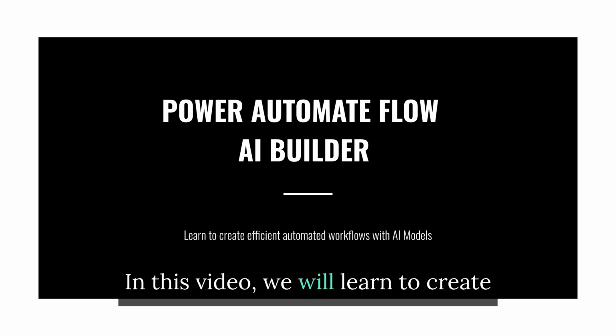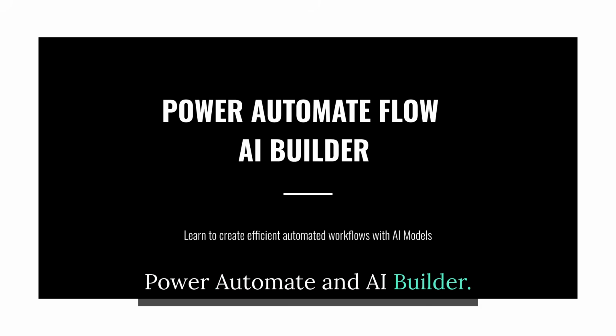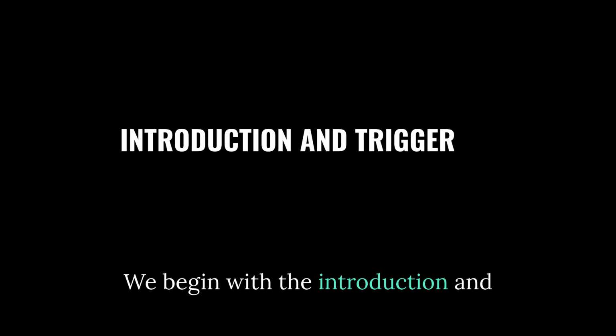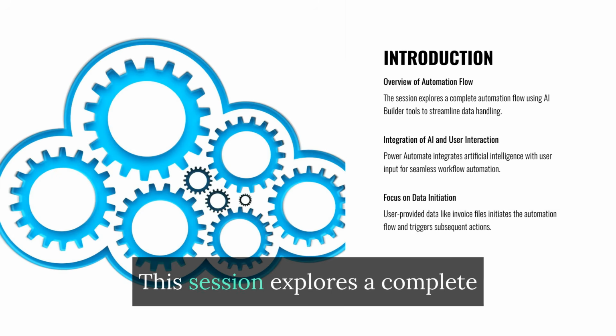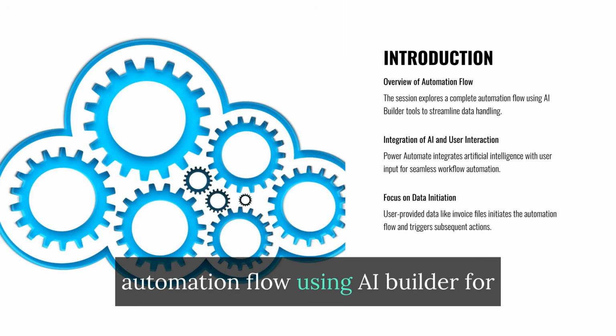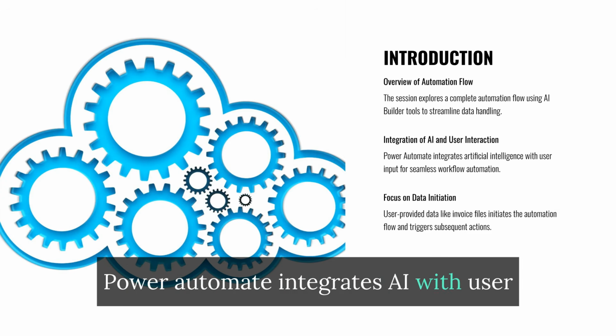In this video, we will learn to create efficient automated workflows using Power Automate and AI Builder. We begin with the introduction and setting up a manual trigger for the flow. This session explores a complete automation flow using AI Builder for streamlined data handling. Power Automate integrates AI with user input.